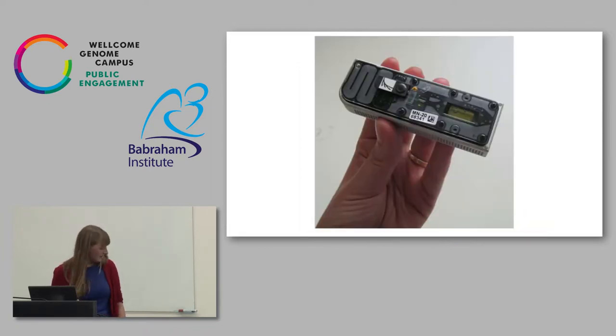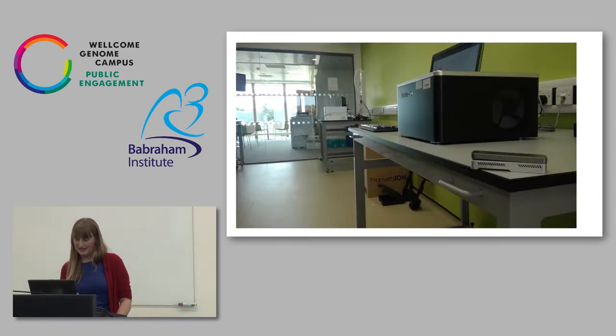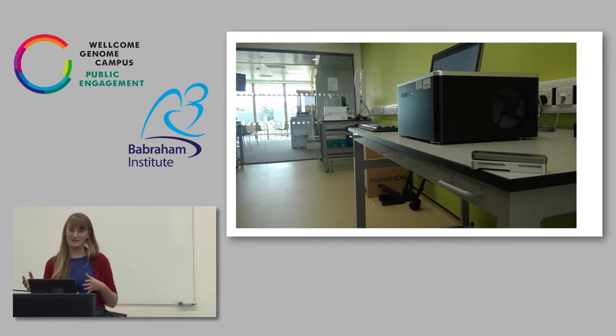It looks kind of like this. At the end, if you want to come up and see more about it, you can have a look. It has the machine here, and what's inside it is this flow cell. The machine is something we use again and again, but the flow cell is a disposable part — we swap that out for different samples. Here are our three bears: the MinION in the front, the GridION which is like five MinIONs in a box on top of a big computer, and the PromethION in the corner, which should in the future be able to sequence many humans a day, getting up to the speed of those Illumina machines.